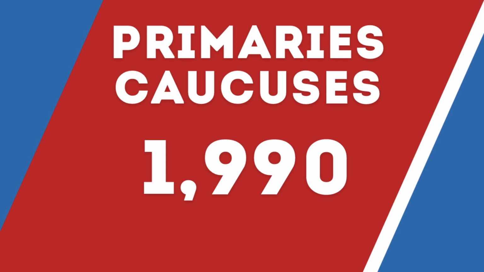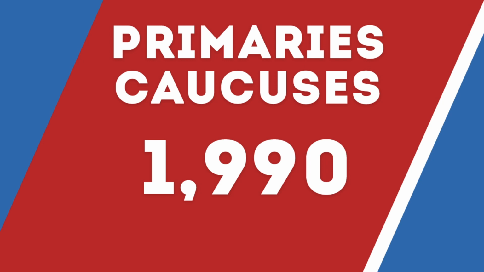You need to get what are called delegates, and delegates are given to you when you do well in a state. So at the end of last Tuesday, the winner got 13 delegates. These are basically people who are assigned to you, who are kind of like points, who, if you get to a certain amount, make up your qualification to be the nominee. It's a little confusing, a little complicated. But anyway, you need to get 1,990 delegates. And the population of the state will decide how many delegates are in that state.